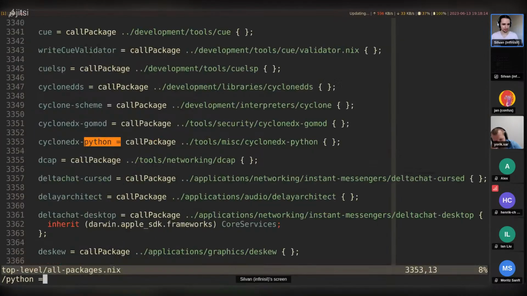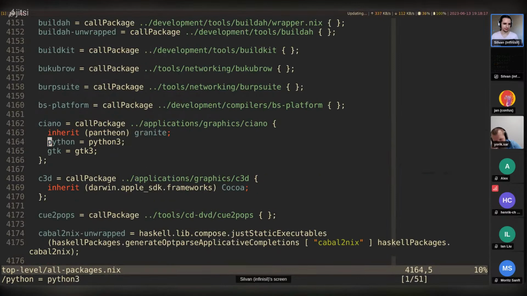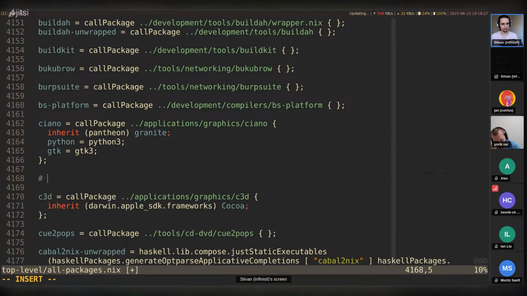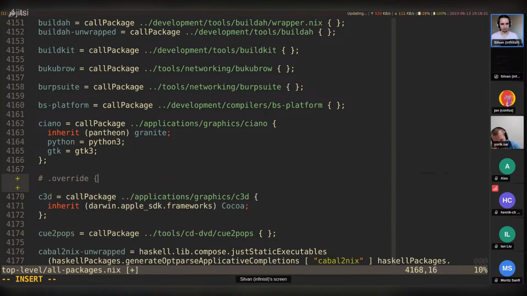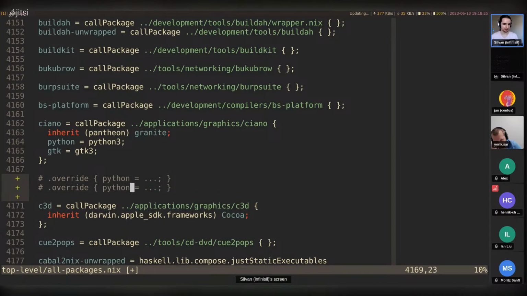So Python equals Python 3. You will see a lot of these in here, which set the default Python version to something else while maintaining the same API for users to override, so that users can just do .override Python equals some version instead of having to do Python 3 equals something.